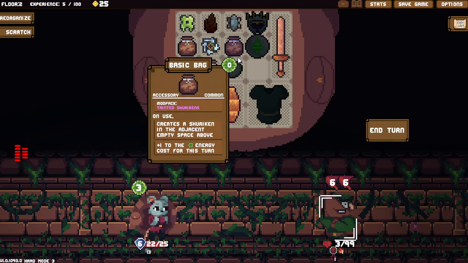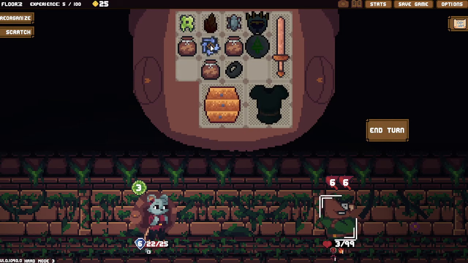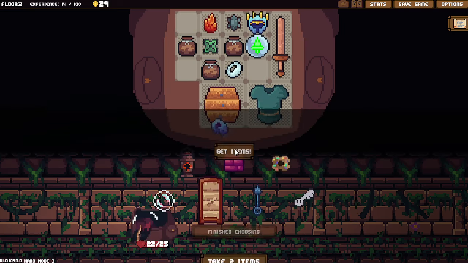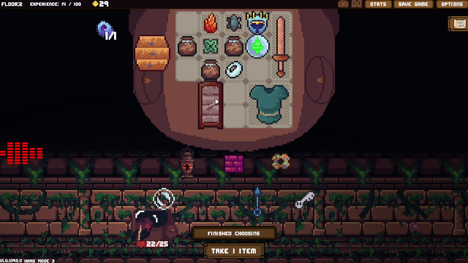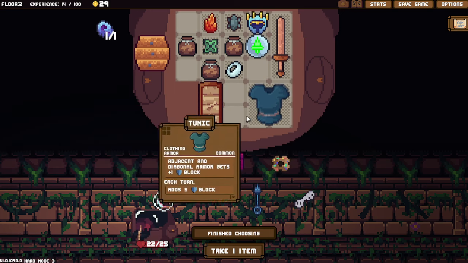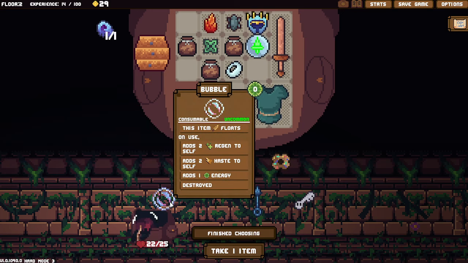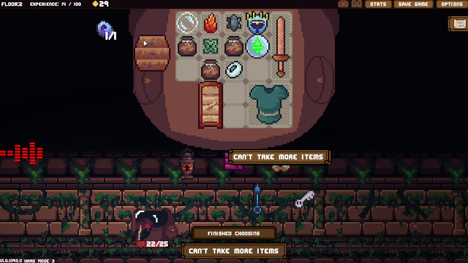Let's create some of these for funsies. Goose Star will not copy over. Adjacent, yeah. Unfortunate. Lucky Star. Actually pretty good. Okay, Slat Shield, better than our current shield. Okay, this doesn't boost shields or armor. Fine. Bubble, pretty nice. Cookie Star. No, I want the Cookie Star.